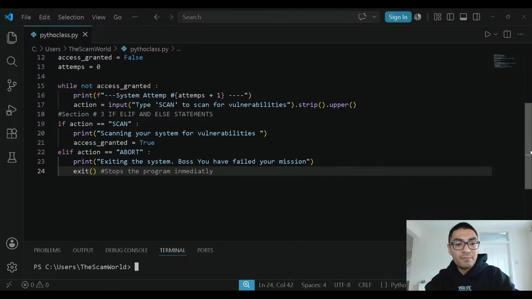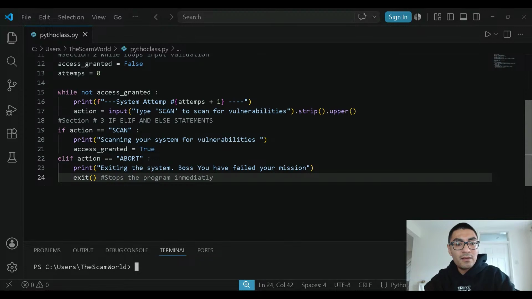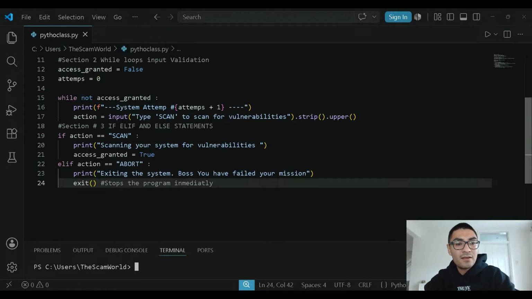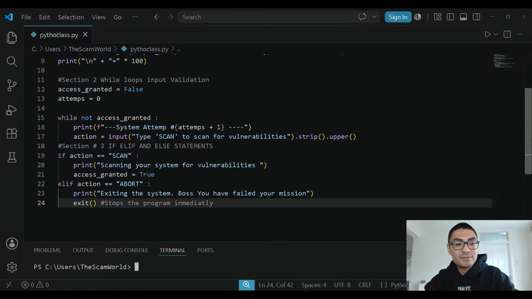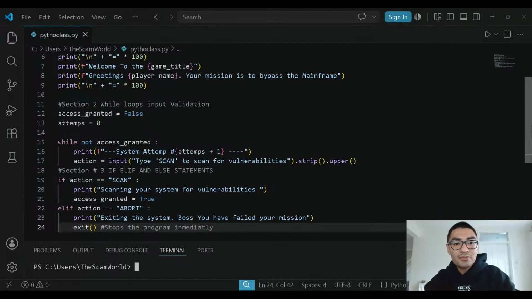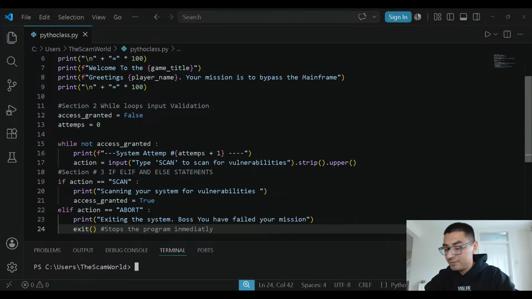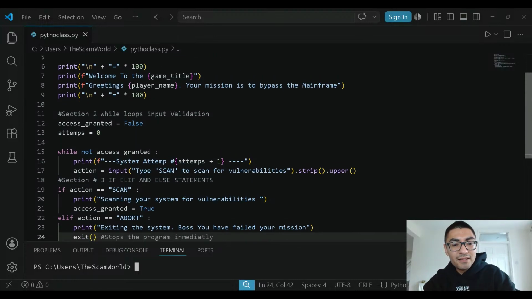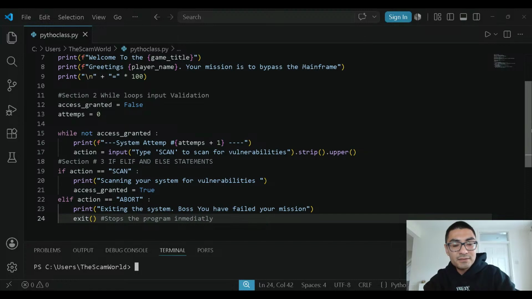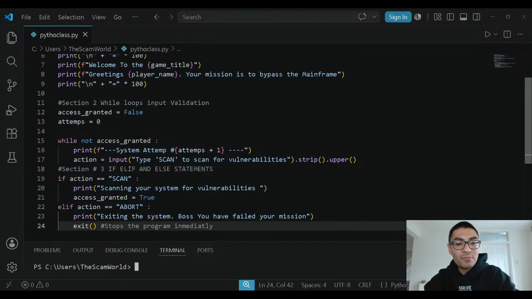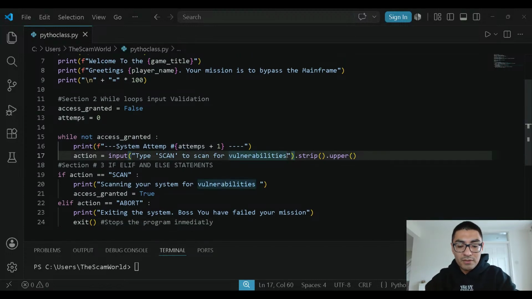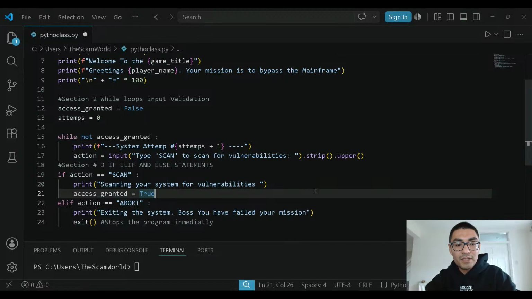We got a comment that said it's "immediately," your spelling is wrong. Where did I type immediately? I'm trying to see where I typed it. Does anyone know where I typed immediately? Scanning your system for vulnerabilities. I'm trying to find it, but I cannot. So I'm going to do a period and colon right here, so it can exit the system.